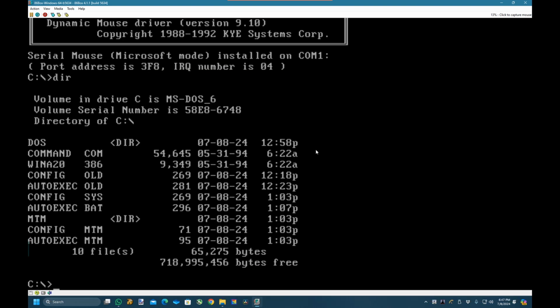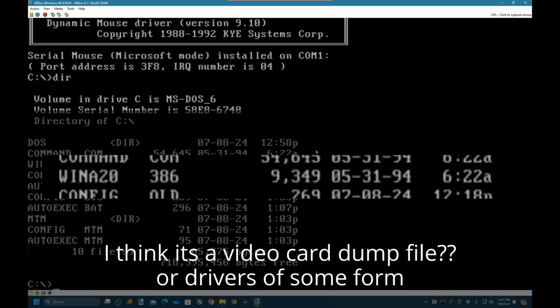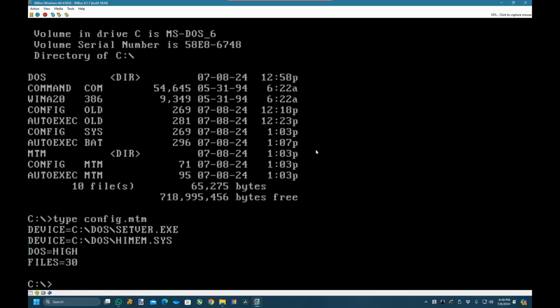Right, so what we've got installed is just a standard MS-DOS configuration. We've got the CD-ROM drives. I can't remember what Win-A20 is. Is it part of the memory manager? I don't know. Anyone mention it in the comments, because I have forgotten. I'm using an MTA, I don't think they're really that relevant. I think they're just backed up, aren't they? The MTM drivers. Whoops, I can tell I'm not awake. Config.ntm. I've got a feeling it's the old ones. Yes, it is. So I can just delete anything MTM. That's not a problem.